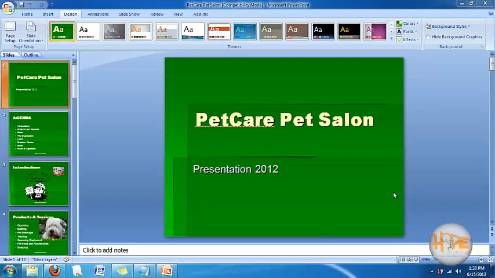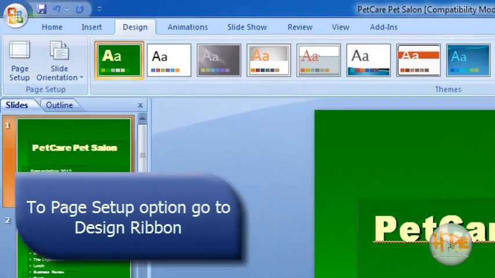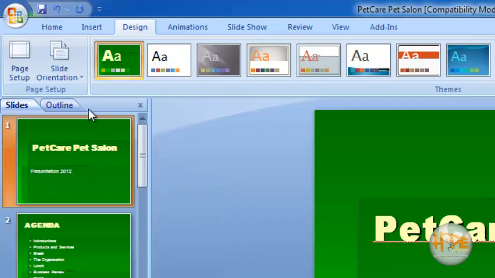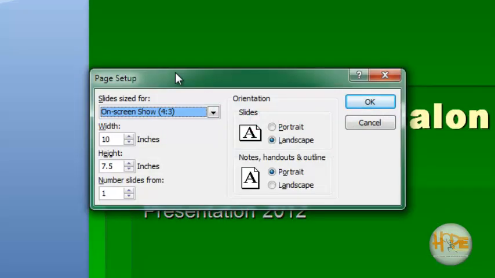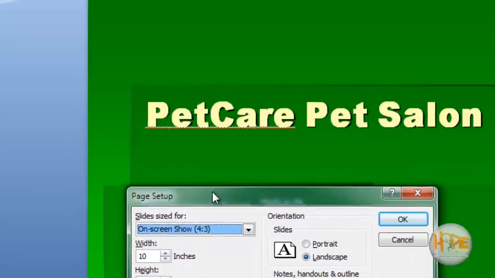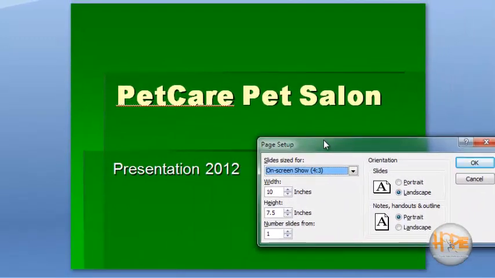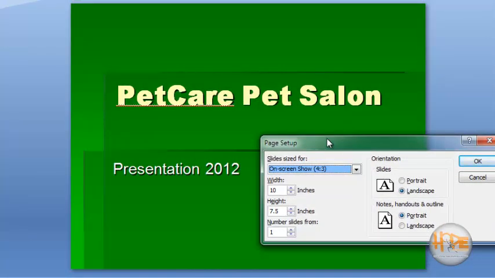To set the page setup, first go to the design ribbon and page setup options. Now click on the page setup option. So one window will open. Now you can set size of your slides.